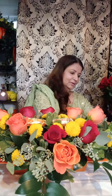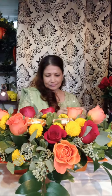This is a really big and beautiful arrangement. This is heavy also. Okay, so one here, this side, and one here, so you cannot see the oasis. Okay, so far I think it's done. So far this beautiful arrangement is done, and I'm going to show you a close up.